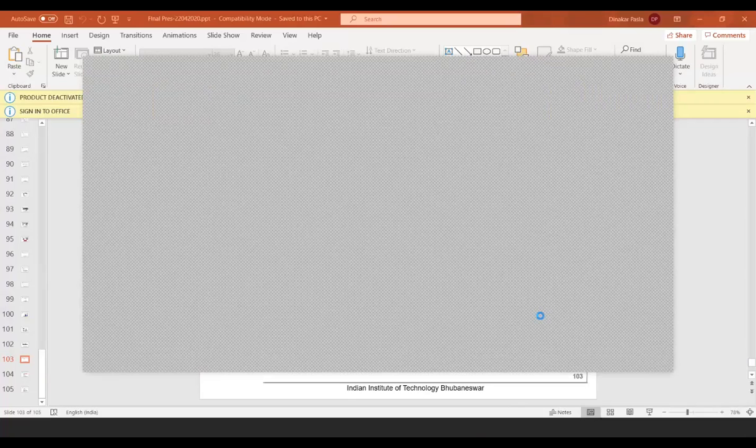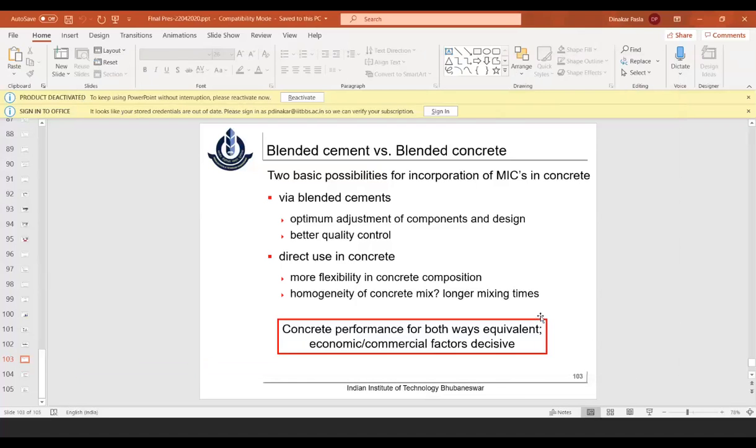Some of the very important points that you have covered, and the most important question many of them were asking: can we use chemical admixtures with blended cement? Yes, it has been used. In fact, if you look at blending material, say for example OPC and fly ash, admixture is being used for slump retention and all that. So that means it can be used. There's nothing wrong in that.